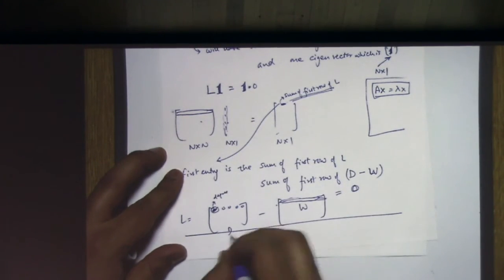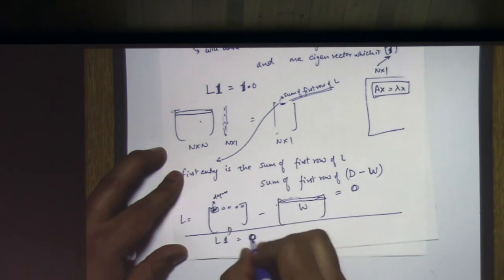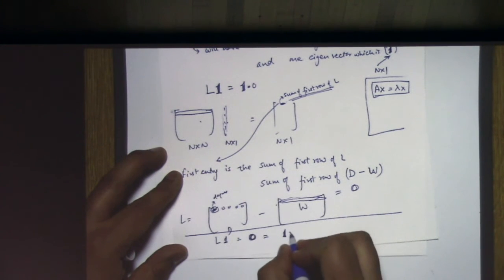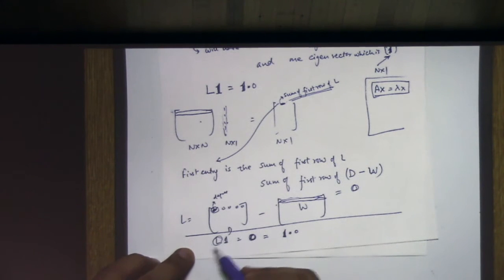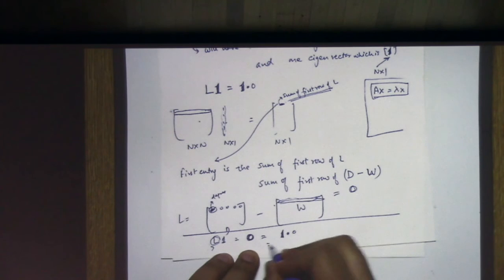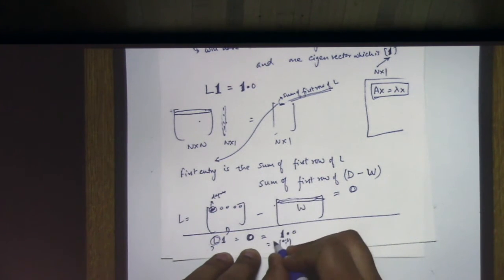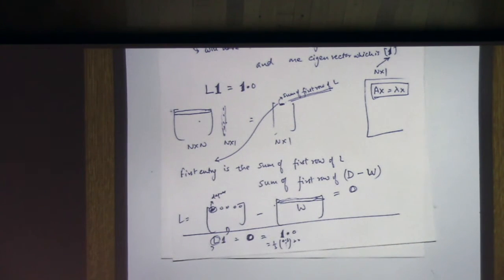The logic is that L times 1 can be written as a 0 vector, which can be written as the vector 1 times the value 0. That means if you do the eigenvector analysis of L, you will get one eigenvalue which is 0 and one eigenvector which is 1, or it could be any constant, because it could be all 0.3s times 1 over 3 times 0. That doesn't matter, it gets absorbed in 0 anyway. So that is the point.